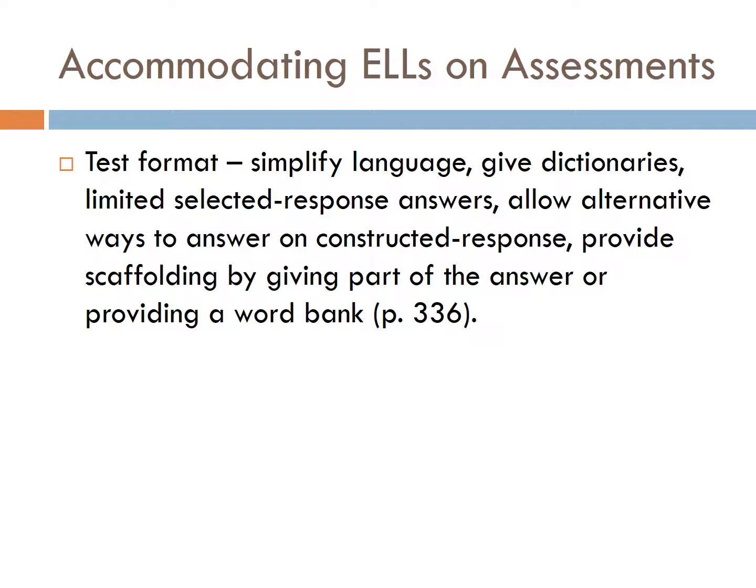You can make a number of accommodations for ELLs on assessments, including test format, simplifying the language, giving them English to Spanish or English to their home language dictionaries, limiting selected response answers, allowing alternative ways to answer on constructed response, providing scaffolding. You can look at all of these on page 336.